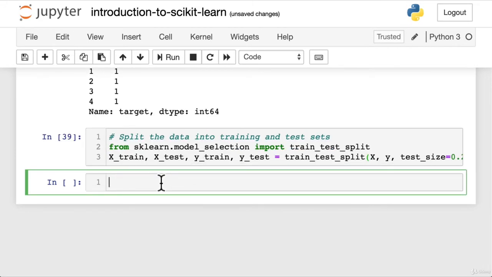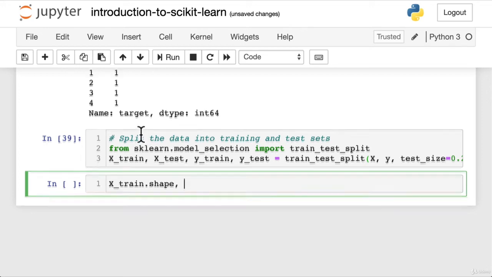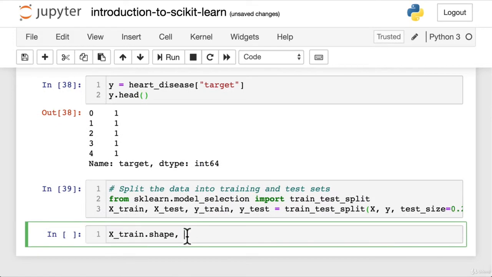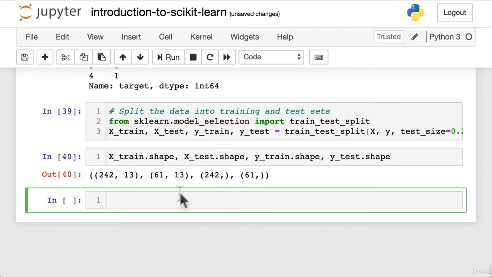Wonderful, that runs smoothly. And let's check out the shapes of our new matrices, because remember, our data here is really just a matrix in a data frame, or a NumPy ndarray in a data frame. So we want X_train.shape, we'll test X_test.shape, y_train.shape, and finally y_test.shape. Let's see this.